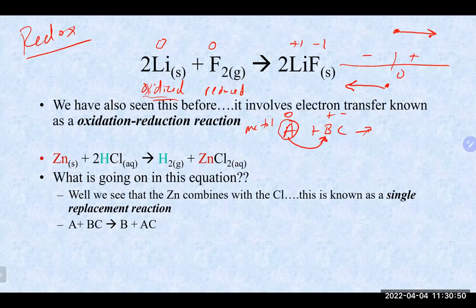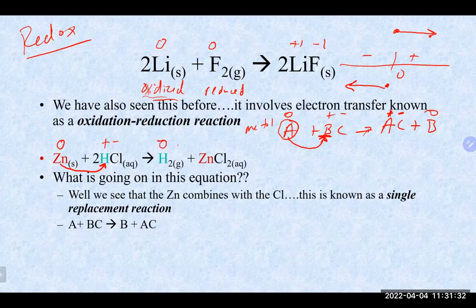And the result of that is you will make a new ionic compound. The guy coming in will then gain a positive charge. The negative guy will combine with it. And actually, the guy that started out here with the positive charge will come out and actually have no charge. And that's exactly what is happening in this reaction right here. That is zinc, which is a metal by itself, has no charge. This is hydrochloric acid, which is really an ionic compound, which is a positive negative guy. In this reaction, it is the zinc that comes over and kicks out the hydrogen in this case.